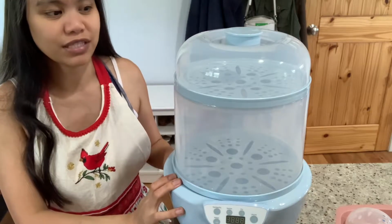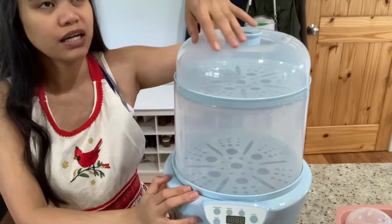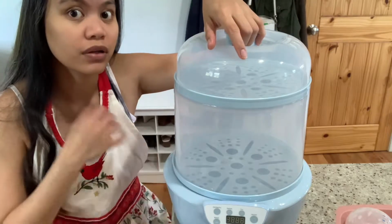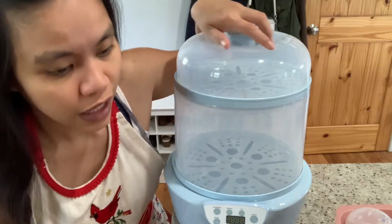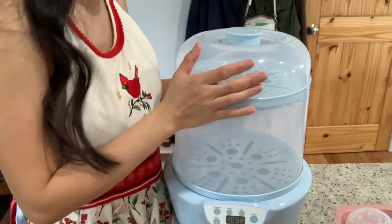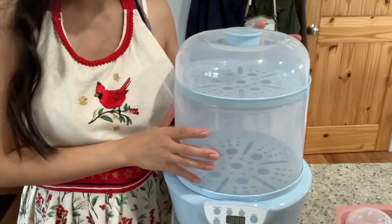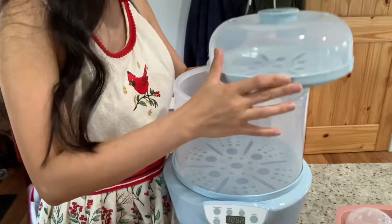I really love this thing. It's around, geez, I think $59 now on Amazon, but I got this for about half the price. It's a good deal. Anyway, I'm going to show you how this thing works.